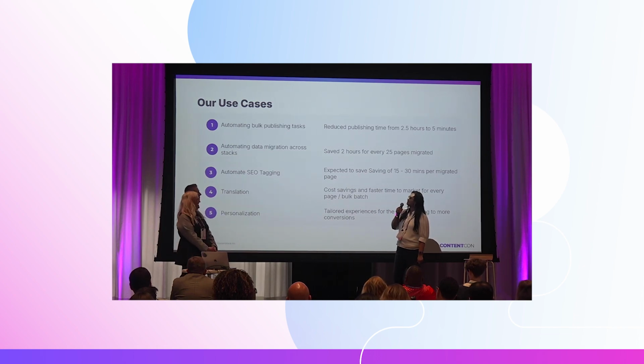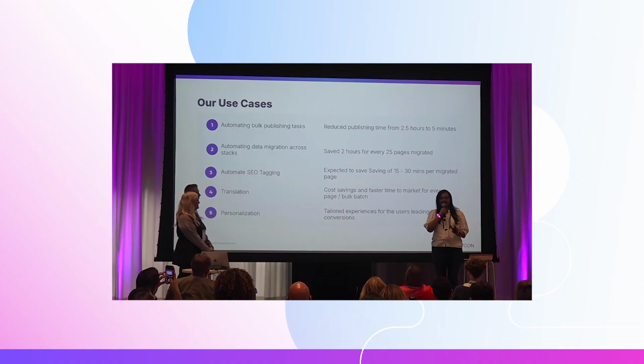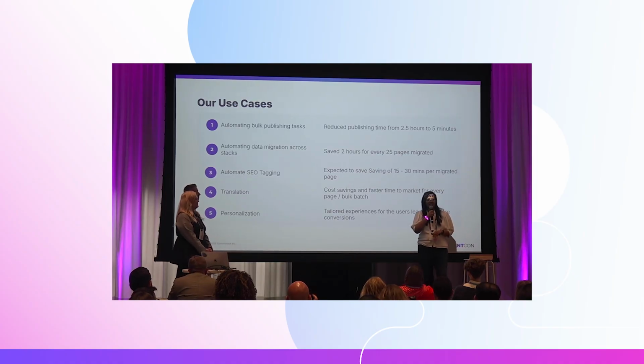Yeah, getting into our use cases. We had a whole list of use cases we could go after, but to start with, like I said, we wanted to go after something that would give us some quick wins. So out of the list here, the first couple are quick wins for us, which specifically helps us with the CMS migration project. So the first one here is automating the bulk publishing tasks.